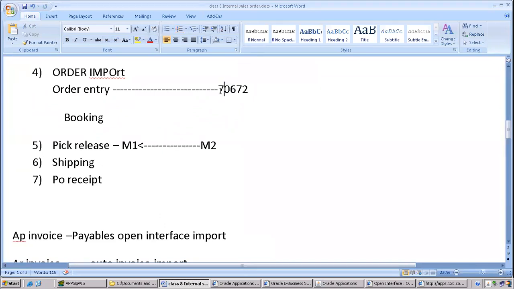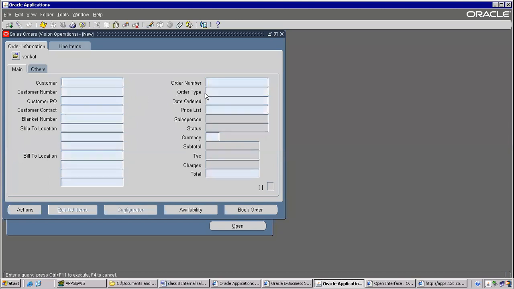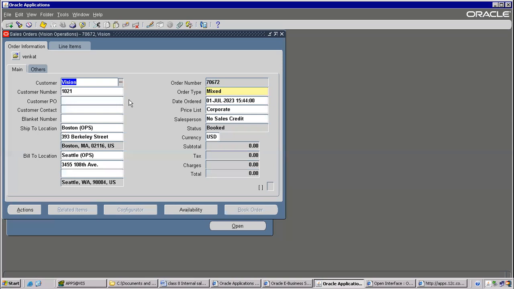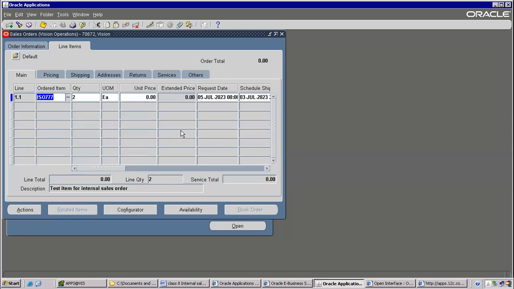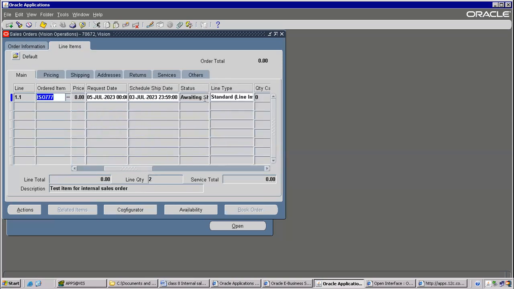Is it the same order number or has it changed? We are at the very last step. Still awaiting shipping only.